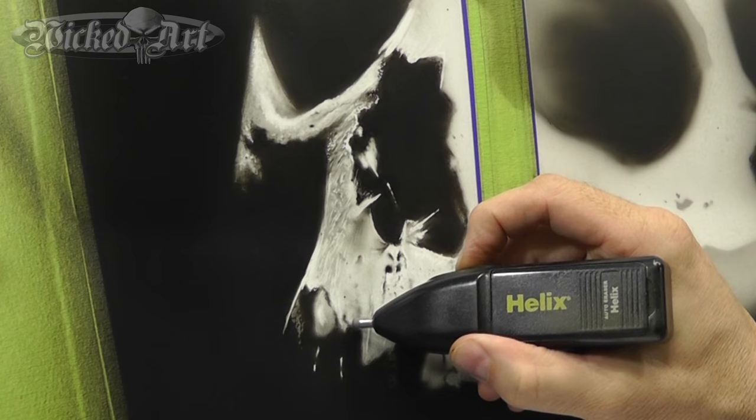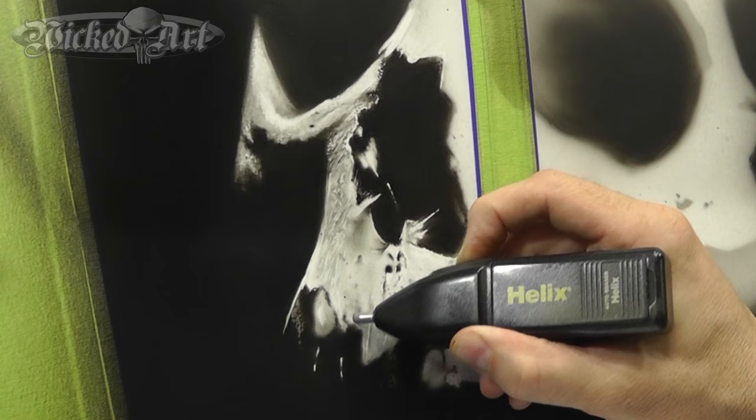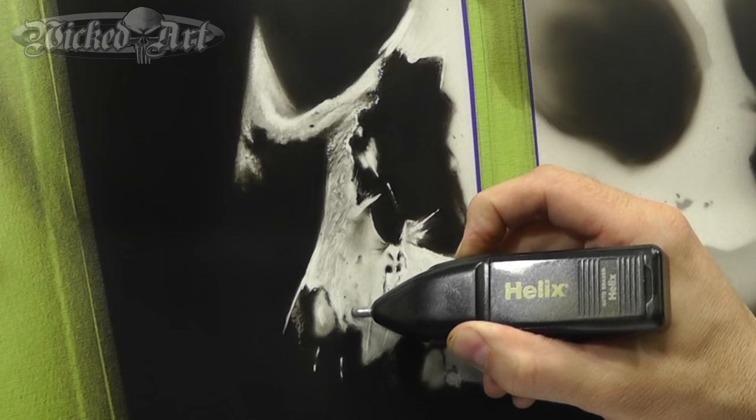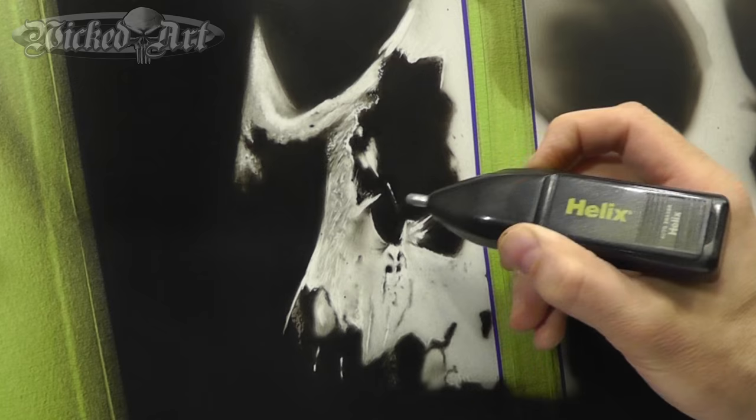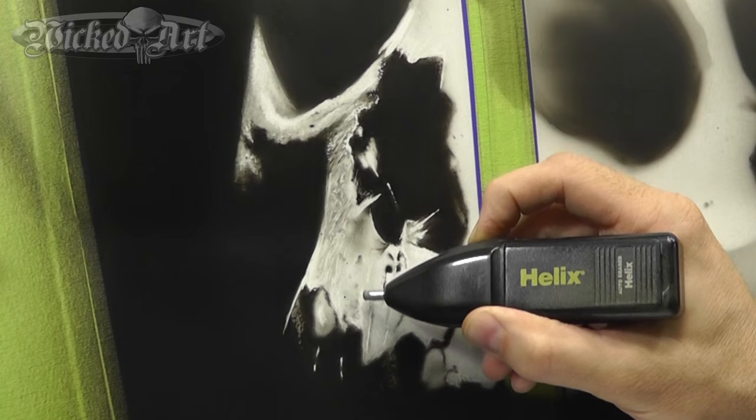So essentially, I use the same approach whether I'm holding the airbrush or an eraser when it comes to building texture and detail. With the airbrush, I can spray in a mottled fashion, or I can spray random small dots and striations. I can do the same with the eraser. The only difference is one tool adds paint while the other removes it. I can darken an area with the airbrush and lighten the same area with the eraser. So when used together, you can achieve some killer results.